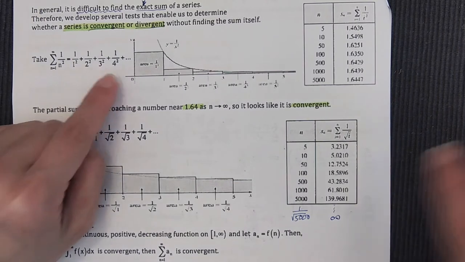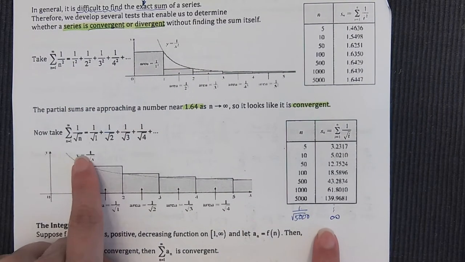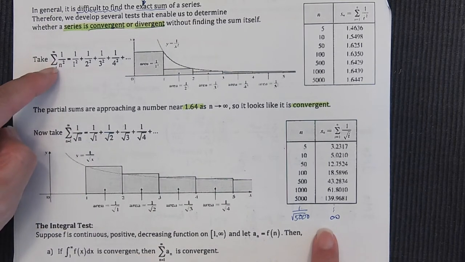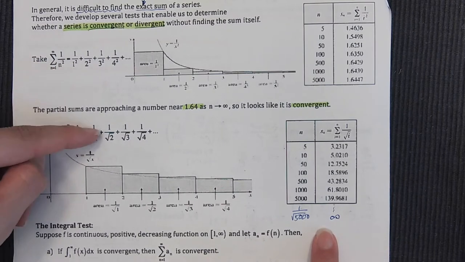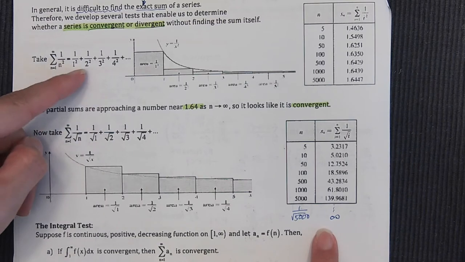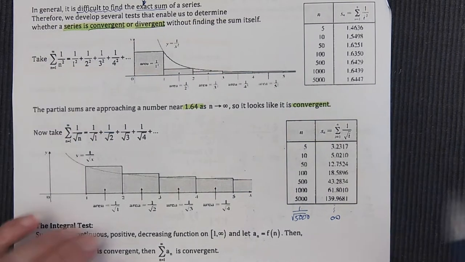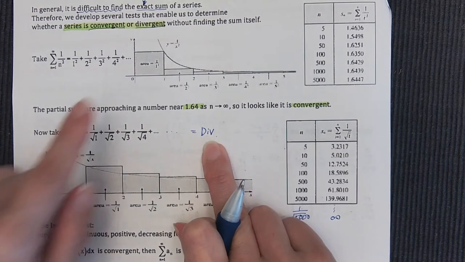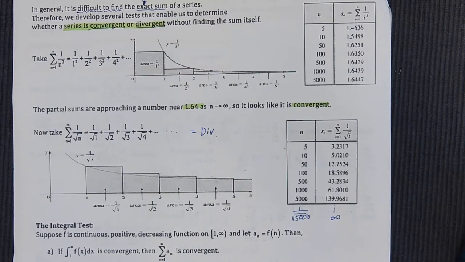Why? How do you know this one becomes convergent, but this one becomes divergent? It looks like almost the same fractions are happening, right? 1 over n squared, but this is 1 over square root of n. I know they're a little different fractions, but it's pretty much a bunch of fractions we are adding. But this one goes divergent, and this guy goes convergent. How can I know it?